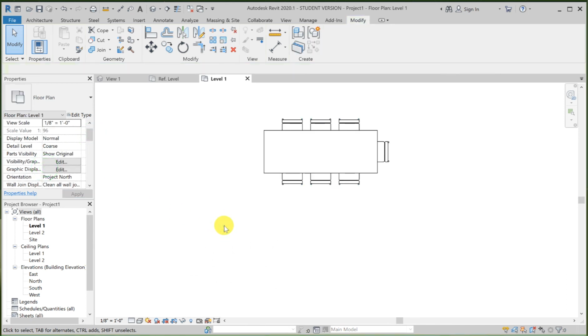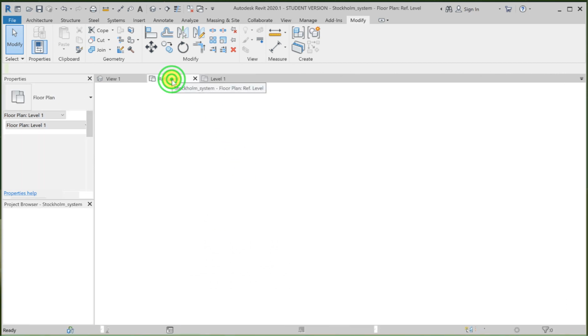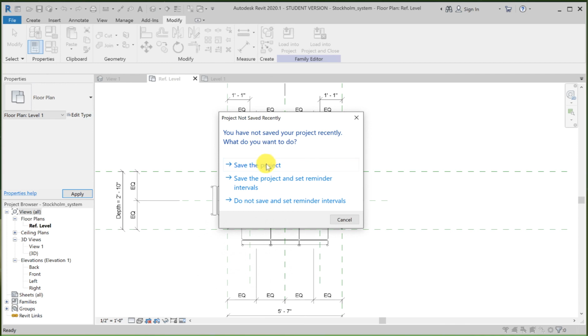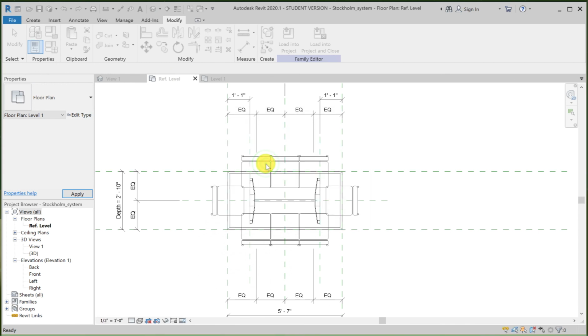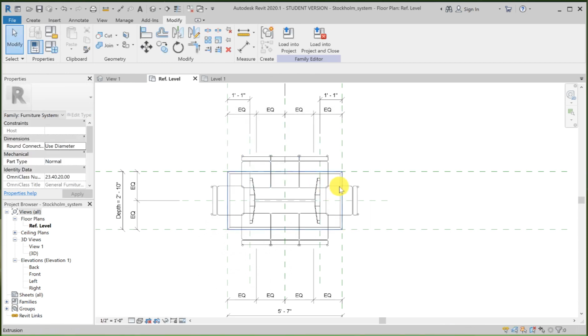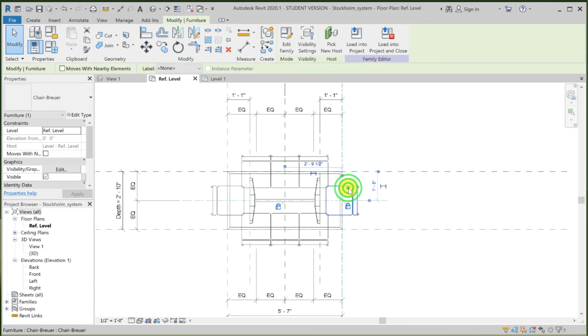We will do the same thing for the chair on the right. So we need to go back to the family file. And then apply the same parameter to the chair on the right. Actually, not quite the same parameter.